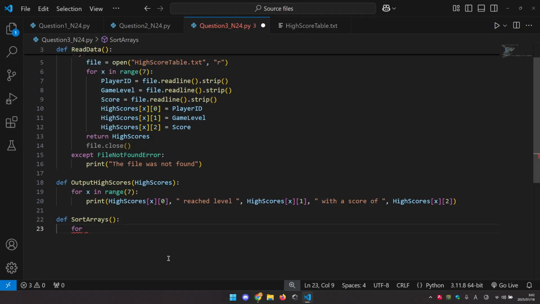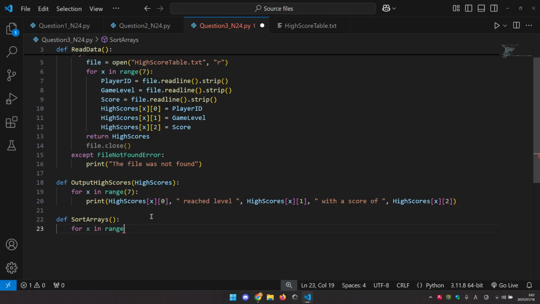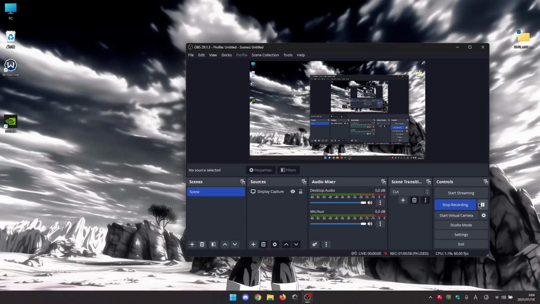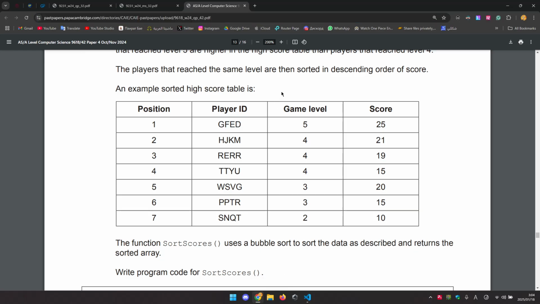So for x in range 7, then we could go ahead and do. So what we could do here is first look for the sorting for the game level, and then we go ahead and sort it by score.